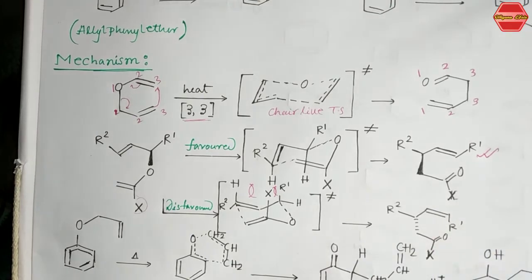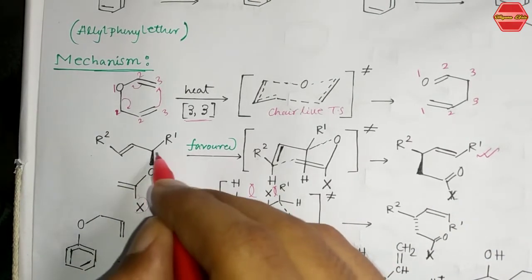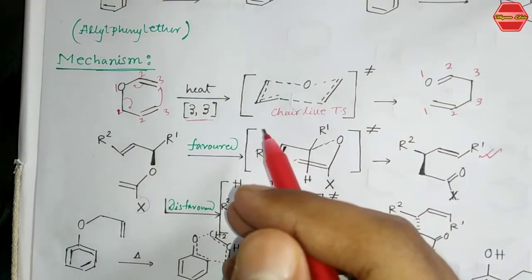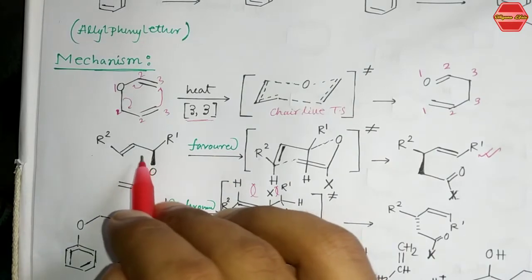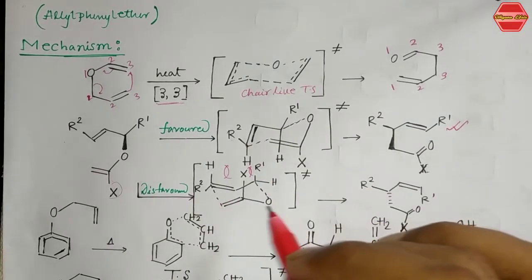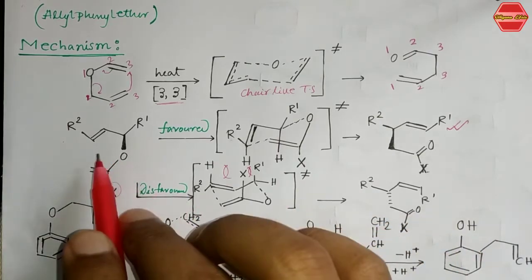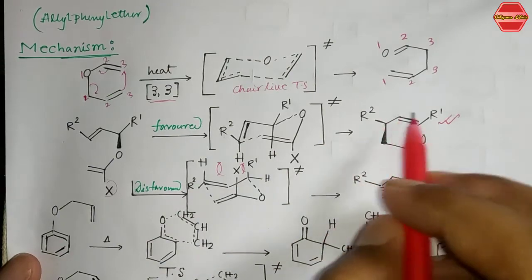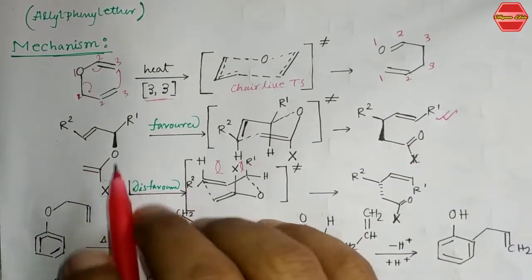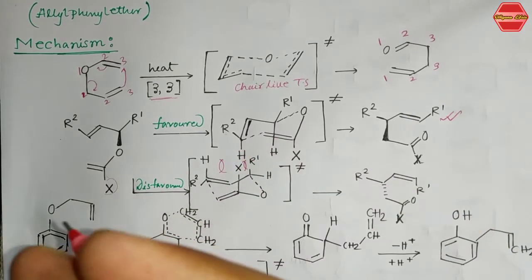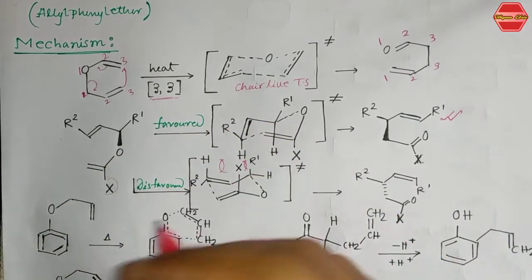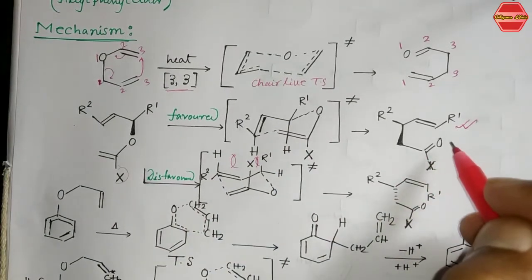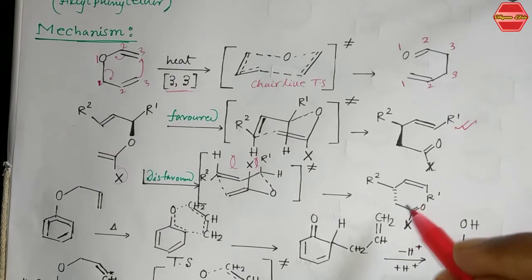And this implies that if you have this oxygen above the plane, or in the beta bond, then you can easily say that after the migration, or after the rearrangement, you will get this bond above the plane, right? So there is a retention of configuration, or the stereochemistry is maintained after this rearrangement. So it also implies that the reaction is intramolecular in nature, not intermolecular, right? So you can easily say that this is your favored process, and this is your disfavored process.